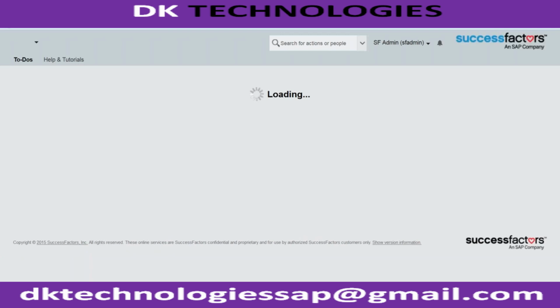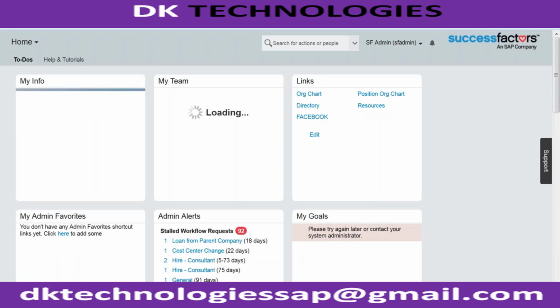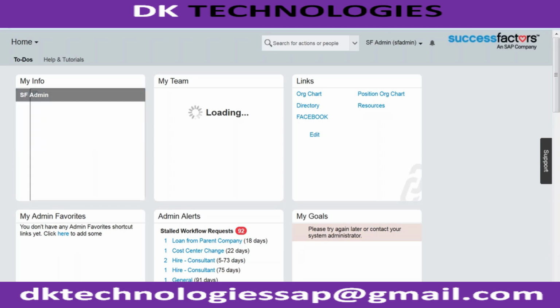So we download the blank one from the partner portal, and then we fill it up based on our discussion with the client. Then we make a change in this workbook and then upload it.